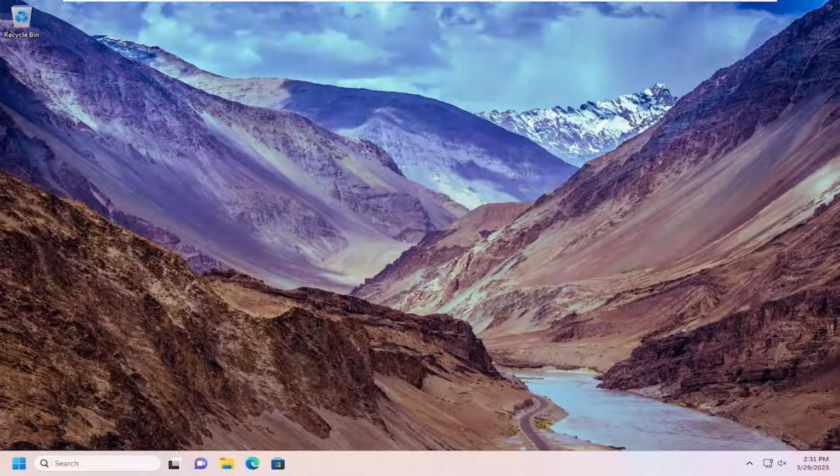In today's tutorial, I'm going to show you how to prevent access to a local drive for specified users on your Windows 11 or Windows 10 computer. So this should hopefully be a pretty straightforward process here, guys. And without further ado, let's go ahead and jump right into it.